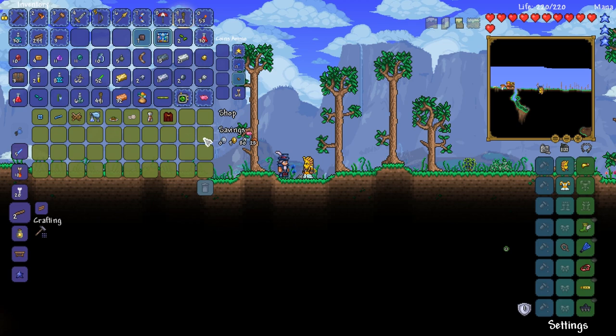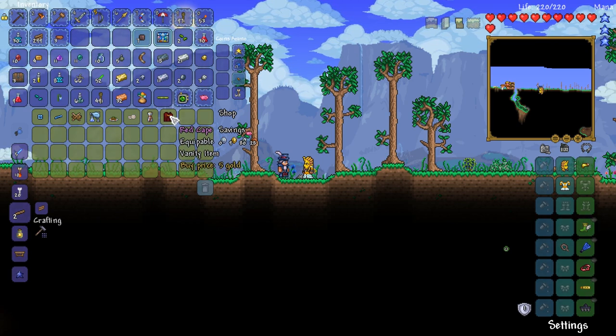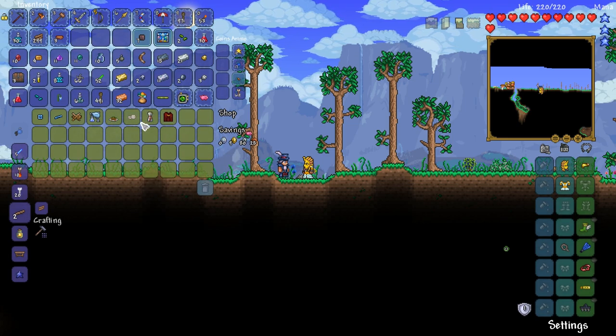All right, guys. So my curiosity kind of peaked. I wound up coming back to the base, and this guy's selling a red cape and a bunch of food, which is kind of cool.